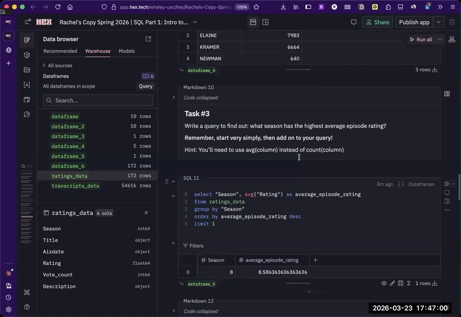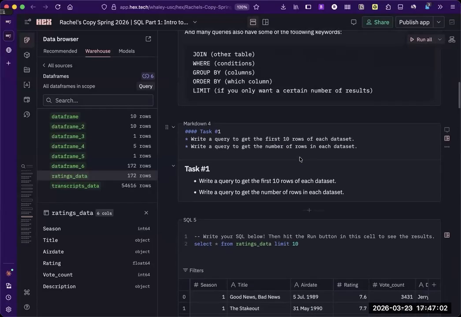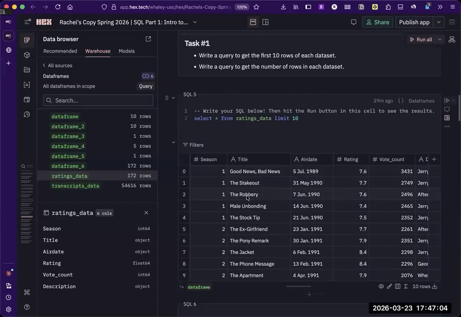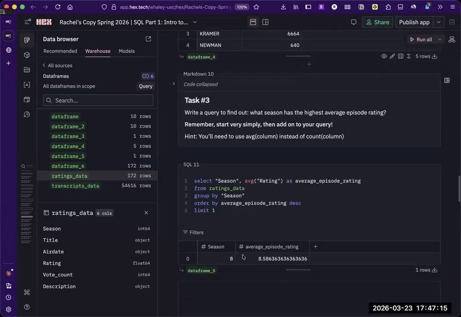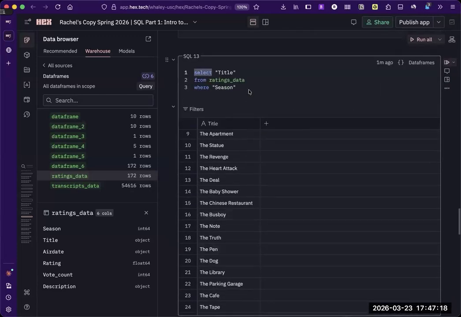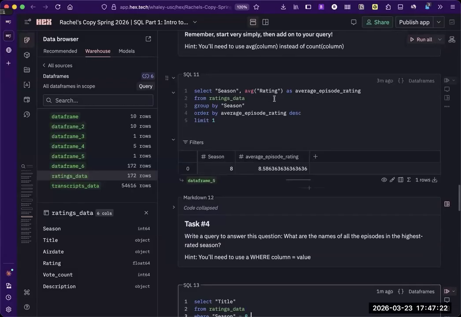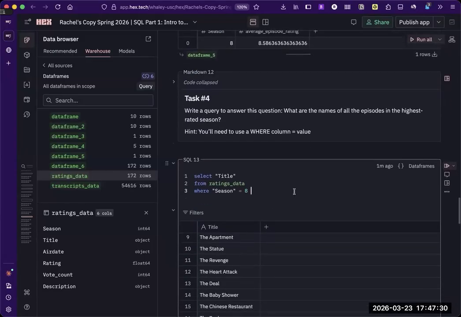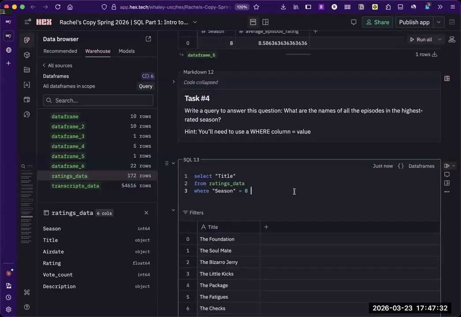Now, this is a moment where I'm going to scroll back up to our initial data exploration query and just see what is the format, what do these season numbers look like? Looks like they're just single integers, super easy, not formatted in any strange way. So knowing that, I'm going to come back down to my query and say season is going to equal 8, right? Because we figured out from our previous query that season 8 had those highest rated episodes. Okay. So I'm going to add season equals 8 to my query.